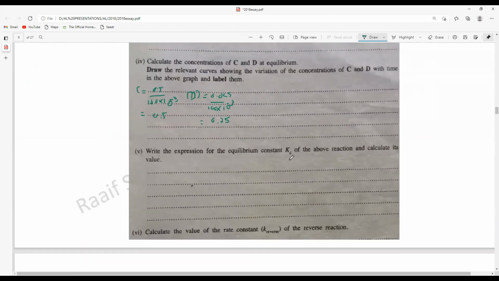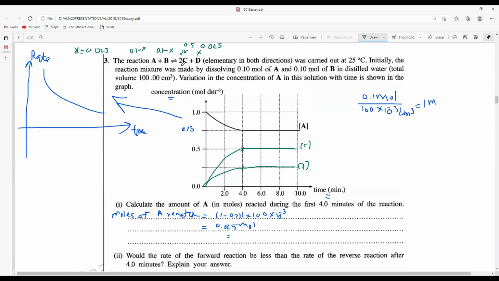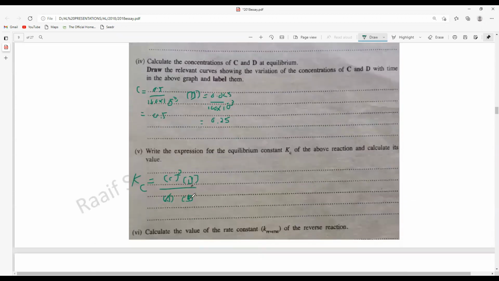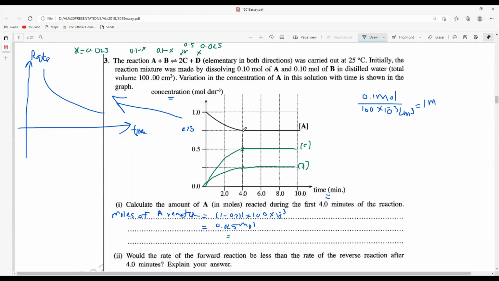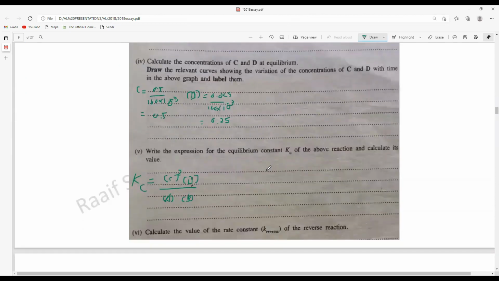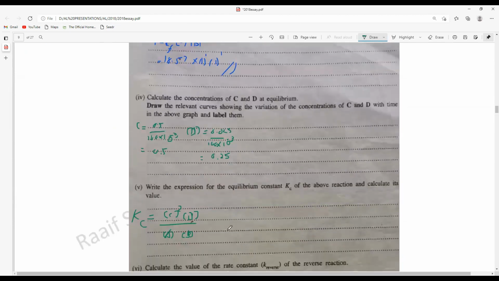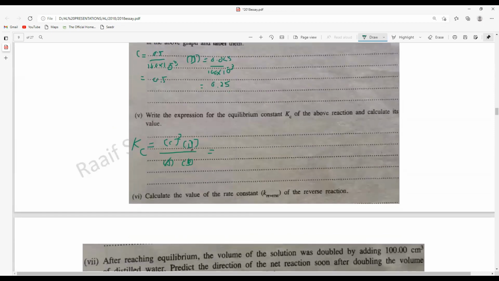Write the expression for the equilibrium constant Kc of the above reaction and calculate its value. So these all are just calculation, because you know Kc should be the product concentration over reactant concentration raised to its stoichiometric coefficient. So A and B, Kc will be C and D over A and B. The only difference here is C, you have a coefficient 2. So here there should be a power of 2. And you all know this concentration C and D is here. A and B after equilibrium, you know that it is A is 0.75. So B is also will be that. So I mean the concentration, then you can plug here those two values and you can find the Kc value. Okay, so these are very, very simple things that you can follow up.